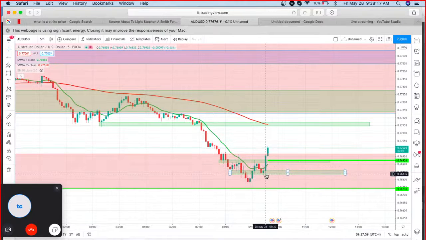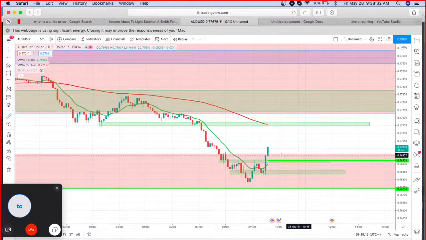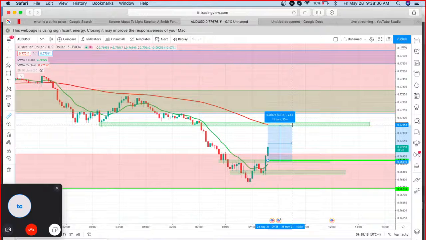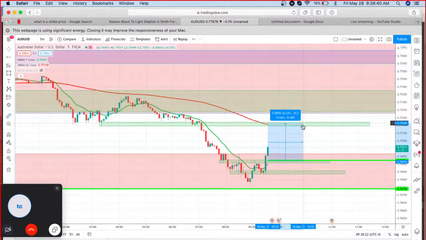So this was you taking it back up to the green zone after 65? Yep, up here. So if I can get it to come back down here, this would be my area to go from here to here. Let me see how many pips that is. This is the 5 minute, so it shouldn't be a lot. Nice, 25. Okay, yeah, that's a good day. It's a real good day.